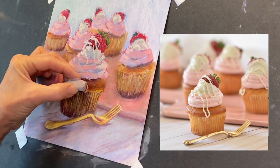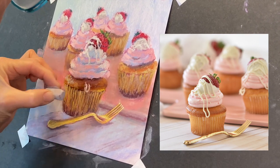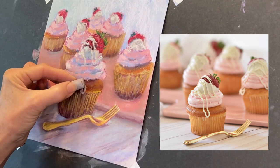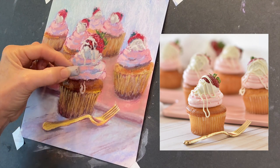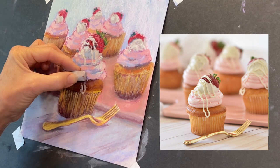So I get a little creative with how much and where I put some of the drizzles. And then I will add, again, I'm still working with this. See how it's slightly darker? I don't know if you can tell on your screen. I'm looking back at my reference photo a lot to make sure I get the curves right.